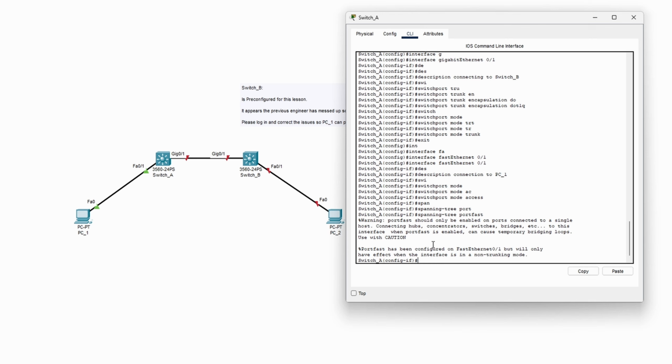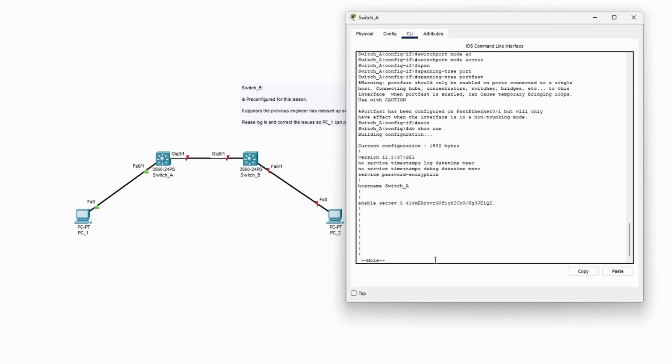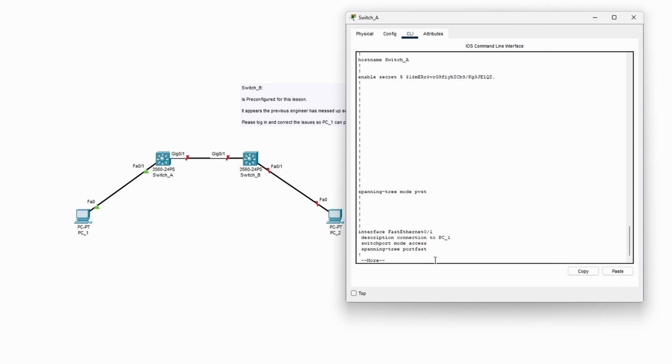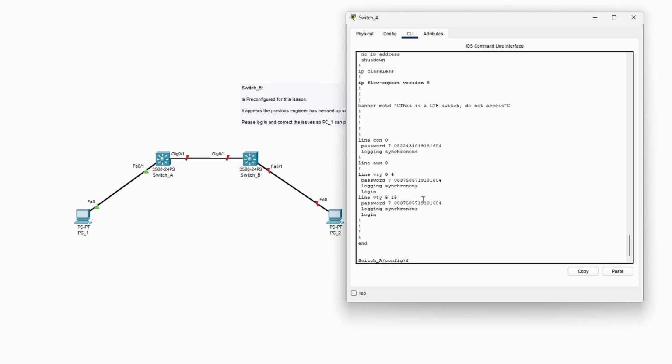And so now if I do exit, and do show run, if I go in here, we can see that this Ethernet port is set to switchport mode access, spanning-tree portfast, and the rest of them have not been set. Okay. So best practice is I don't want a malicious guy to walk up to my switch, plug in to FastEthernet 0/2 and have internet access, right? That would be bad. So we need to stop that from occurring.